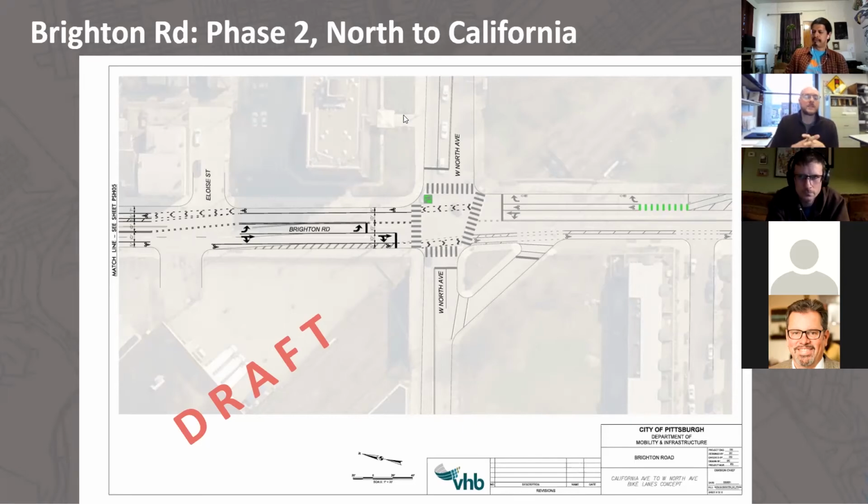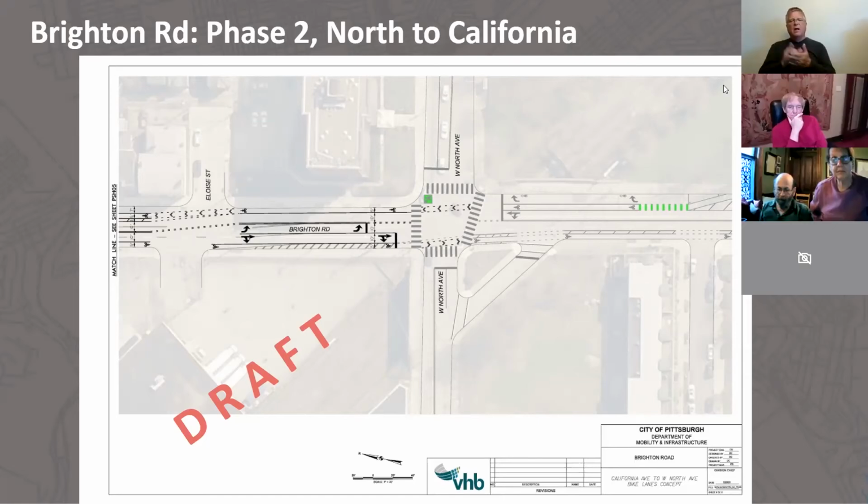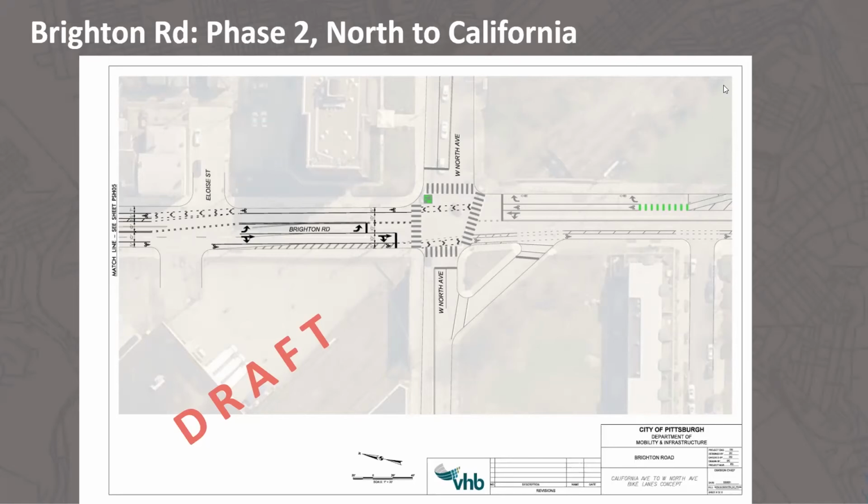What this traffic study evaluated specifically was intersection delay that would be potentially caused by removing the southbound left-hand turn lane from Brighton Road onto North Ave. There are different types of bike facilities that we can add in here that are additionally buffered, additionally protected. We're always looking to do those where we can.